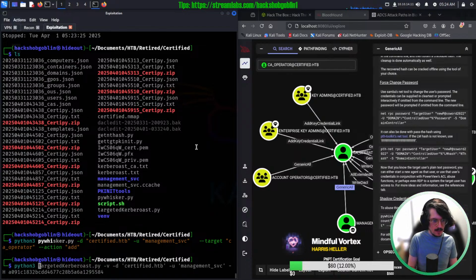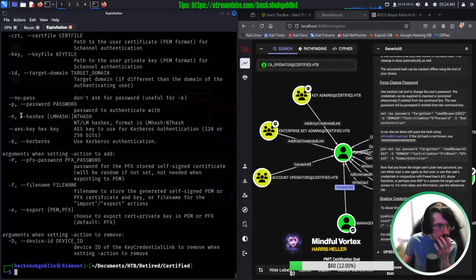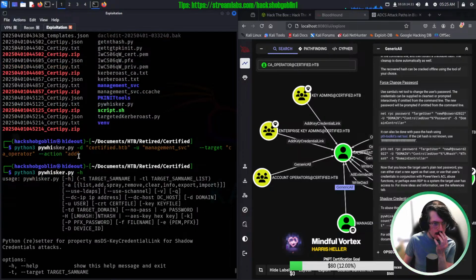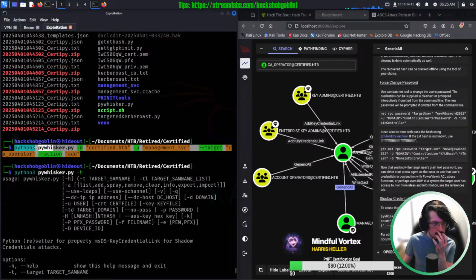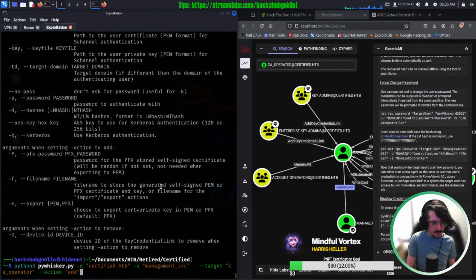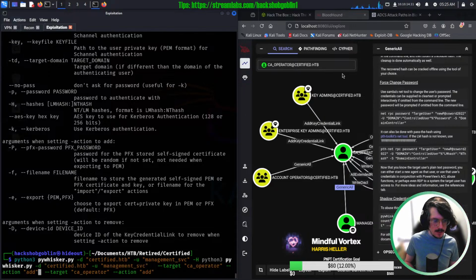Python 3 pywhisker.py, how do we specify hash? Dash capital H. Okay. So let me grab this again. It's gonna go right here. Capital H, and I don't... Is that still in my clipboard? Of course it's not.